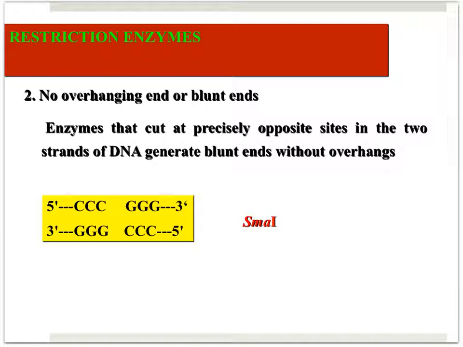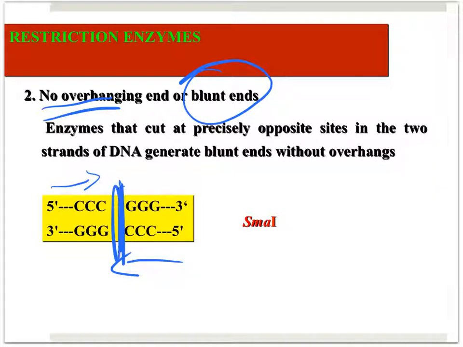The other types of type 2 enzymes are with no sticky ends, no overhangs. They have blunt ends. Like SmaI, it recognizes CCCGGG, the same again, palindromic, right? You read it the same. And it cuts right in the middle. There are no overhangs. Okay? SmaI is, in fact, the most common enzyme we use for PFGE of MRSA. To look at the clonality of MRSA, if you are using PFGE, SmaI works well.